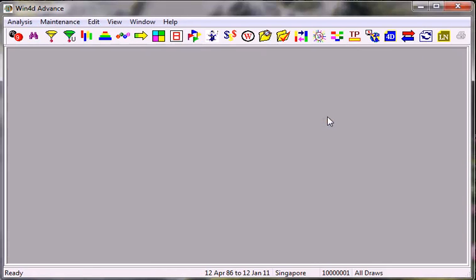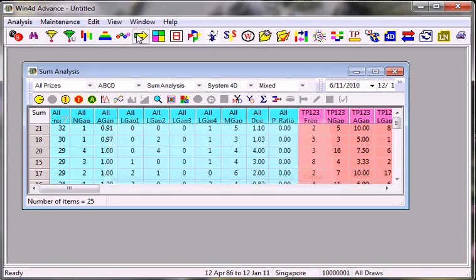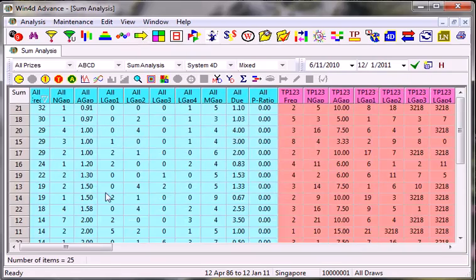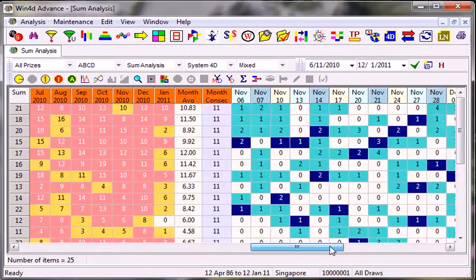To begin today, I would like to discuss the Sum40. Sum40 refers to a group of numbers whose four digits add up together to a sum. To get there, you click on this arrow here and maximize it, and immediately from here, this is called the Sum40. I'll change it to ABCD.